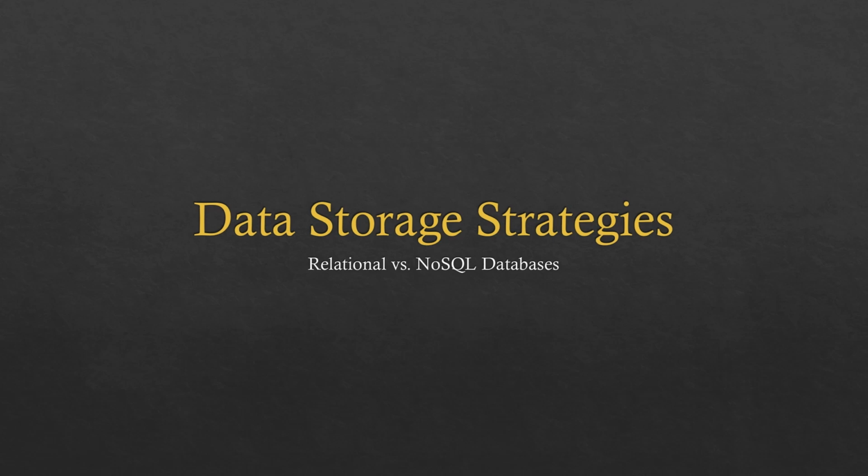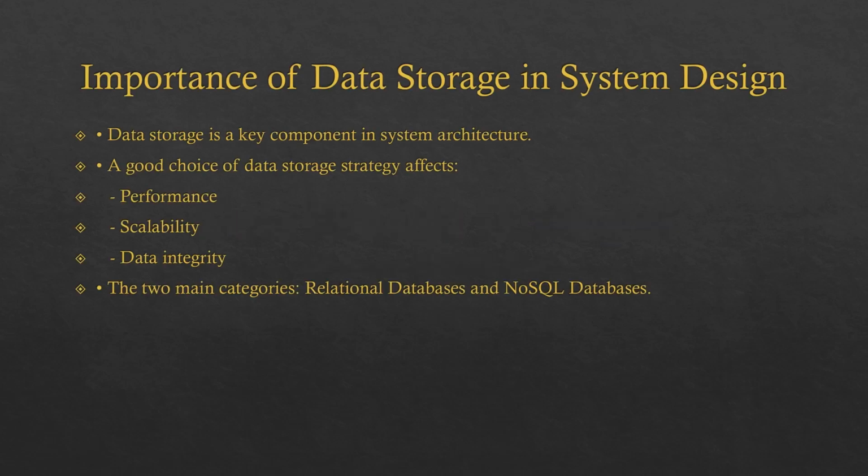Welcome to the presentation on data storage strategies. Today we will explore the differences between relational and NoSQL databases and how to choose the right data storage solution for our system. Data storage is a critical component in system design. The right choice of storage solution can directly impact our system's performance, scalability and data integrity. Today we will discuss two main types of data storage: relational databases and NoSQL databases.